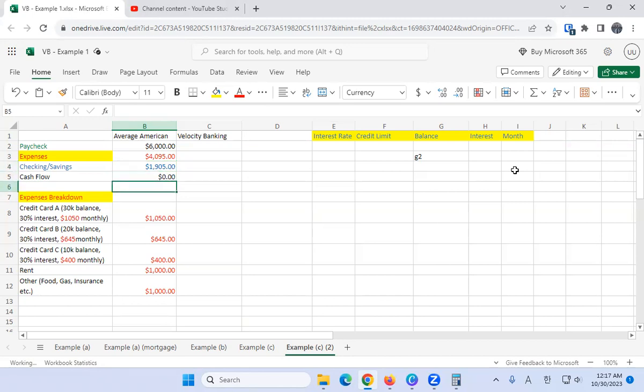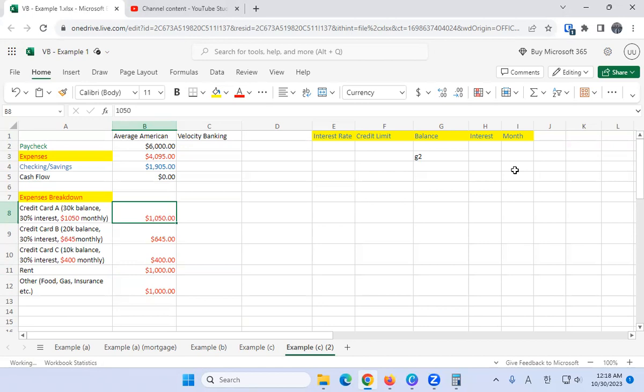But let's just assume that we have these credit cards totaling $60,000. We have these monthly payments, we have rent, we have other expenses. And so now what we have to do is optimize it so that we can pay off our credit card debt really quickly, right? One of the things we have to do is make sure that we pay these one by one. Unlike the HELOC or a personal line of credit, which is very flexible and lets us pay off debts quickly, credit cards are not as flexible, right?